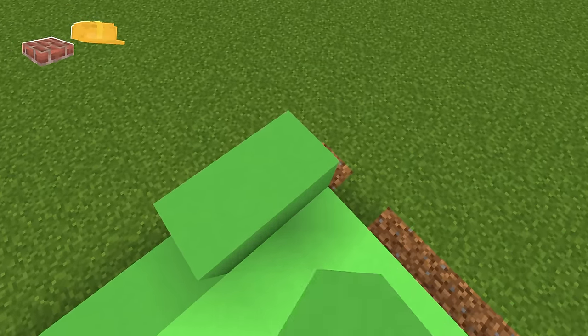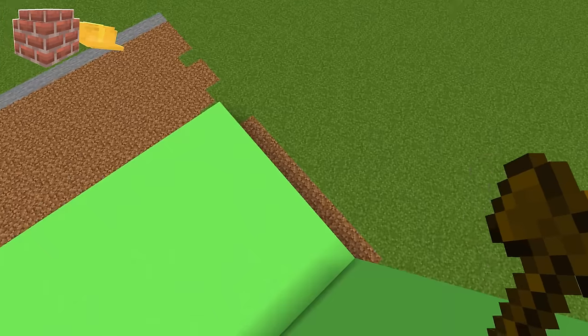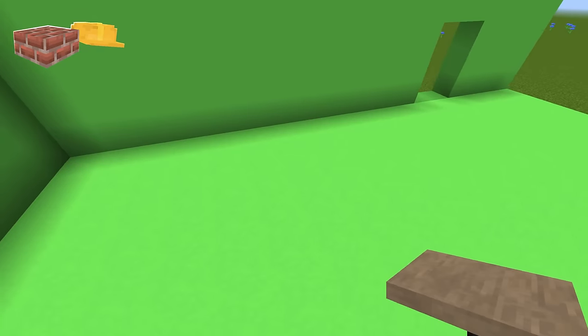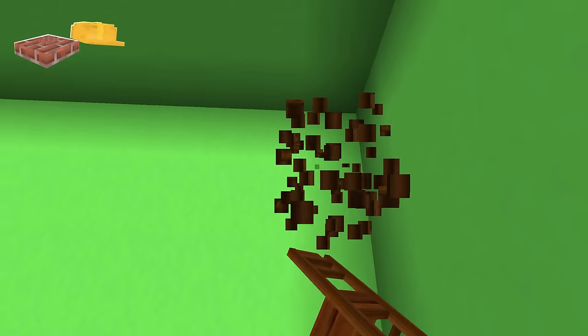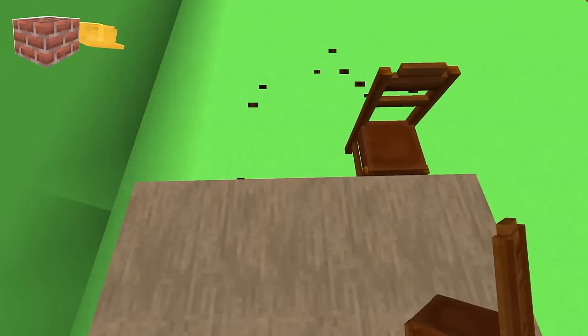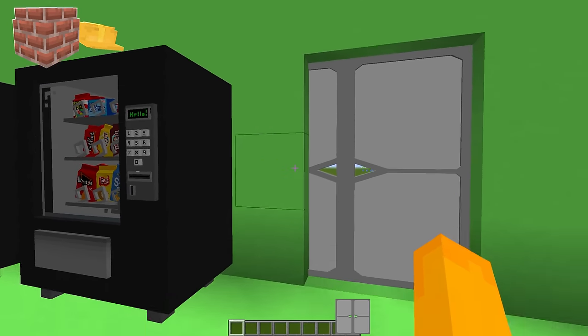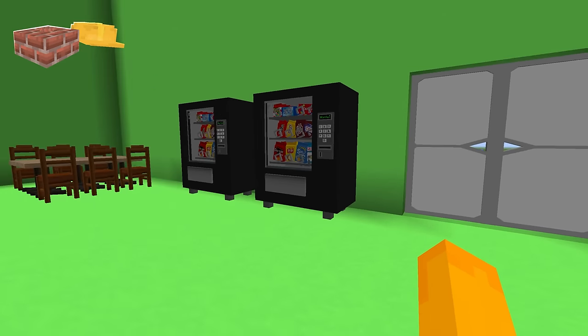Then I'm going to raise the walls here and leave a space for the door, something like this. Create another wall here. Done. Now I'm going to start putting in the decorations. Look, it looks like a cafeteria. I'm going to place tables here. We put a table and some chairs. I'll put a soda machine. I think it can be more towards this side here. And here I've set aside a space to put a door. Just like that. Perfect. The first scene is already more or less ready.